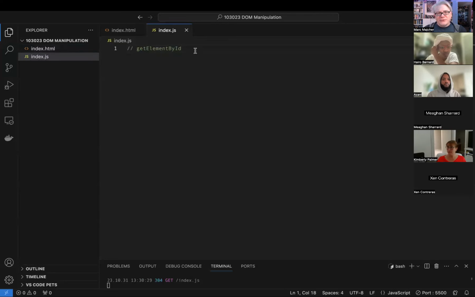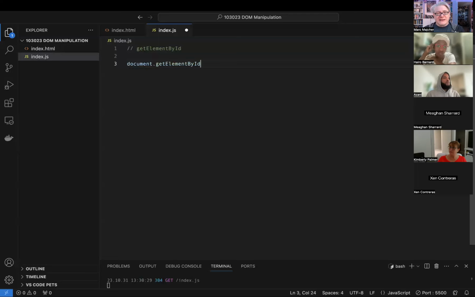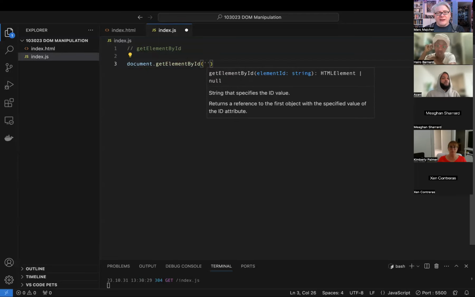So if we want to do that, we need to use the document object model. We're going to go off the document object. Document is just an object that exists in JavaScript in a browser. If you're using JavaScript in another context like Node, you won't have a document if you don't have a browser. We're going to be doing stuff in a browser, so you're always going to have document available. This is a method on the document object. A method is just a function that's attached to an object. And we can say get element by ID. We're just going to give it the name of the ID, which is header.